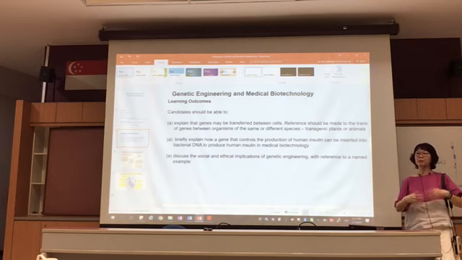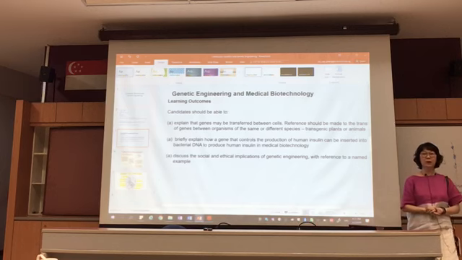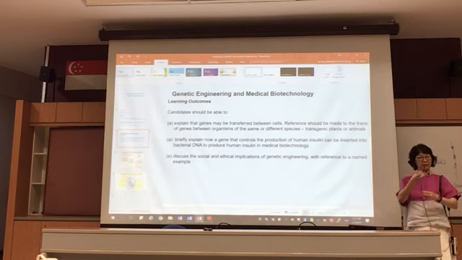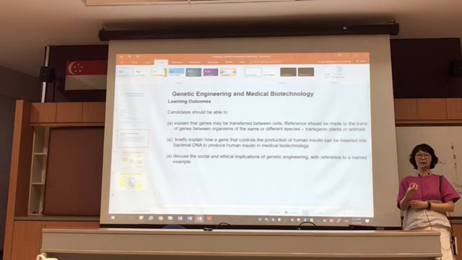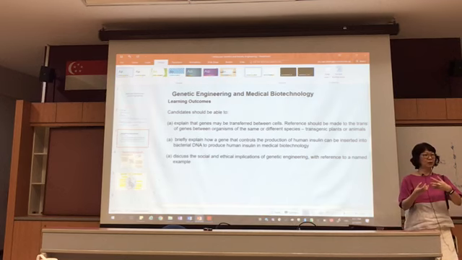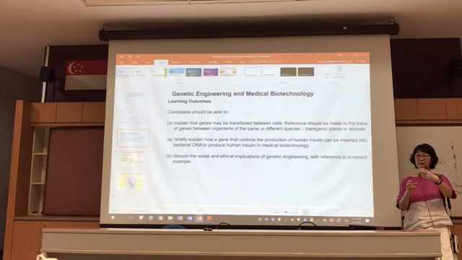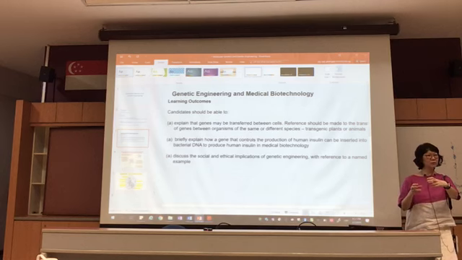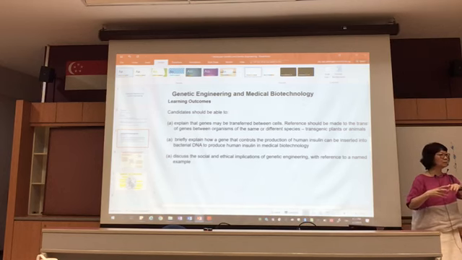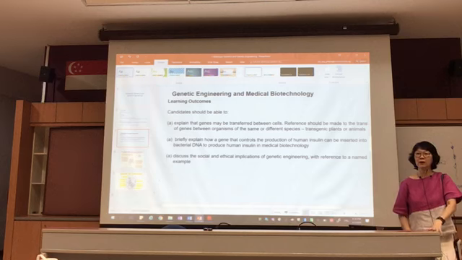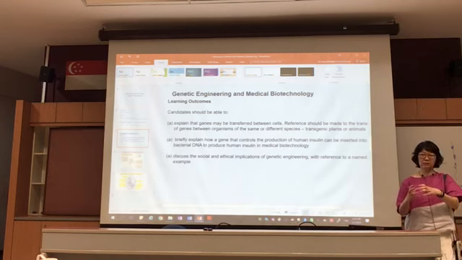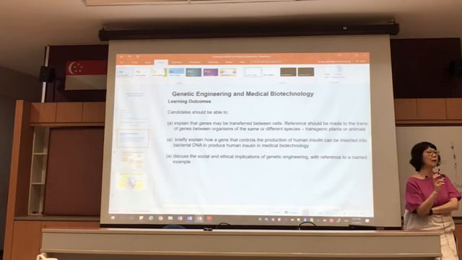So the next thing is to prepare the plasmid. Where do you get the plasmid? From other bacteria. So you have to isolate the plasmid from the bacteria, and then you use the same restriction enzyme to cut the plasmid, remember? So it produces sticky ends. So you put the cut plasmid and you put the insulin gene with sticky ends together. How do you glue it together? Using another enzyme called DNA ligase to seal it. So now you get a recombinant DNA.